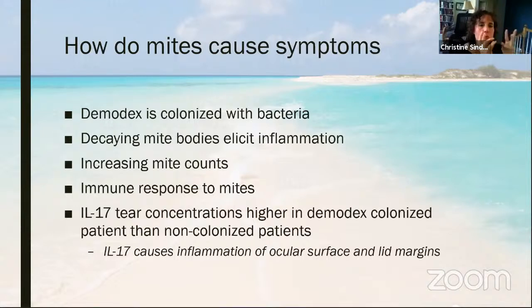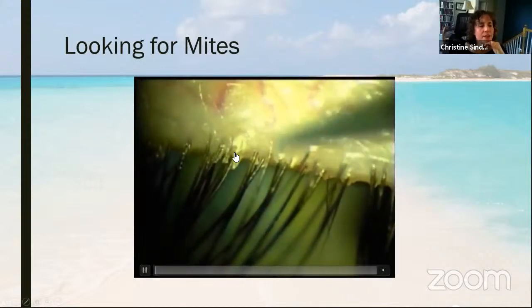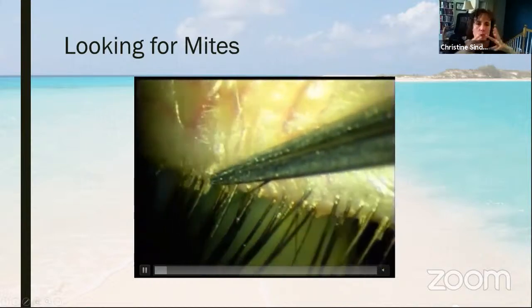Interestingly enough, studies have shown that the bacteria that lives on the Demodex is most sensitive to the tetracyclines, to doxycycline, which probably explains to some extent why doxycycline is so effective for treating Meibomian gland dysfunction. Okay. The more mites you have, the more symptomatic you're going to be. And as I mentioned before, the interleukins, these inflammatory products that are on the surface of the eye, increase when you have these Demodex. So let's just talk about how to look for Demodex. You want to identify eyelashes that have scurf on them or that volcano-like eruption of the skin.